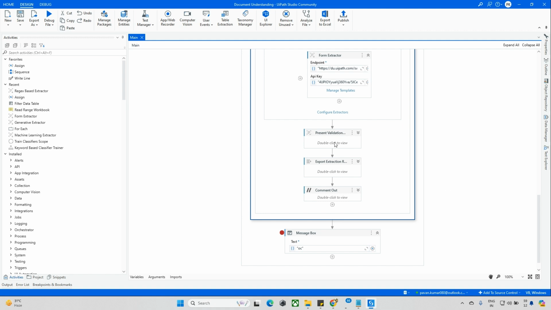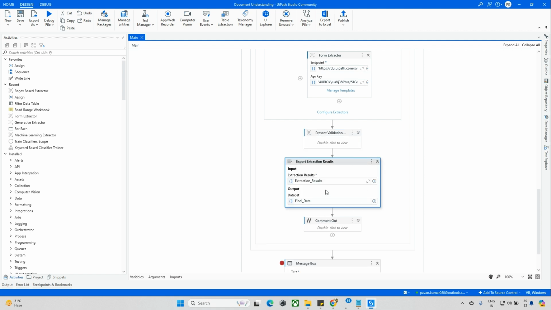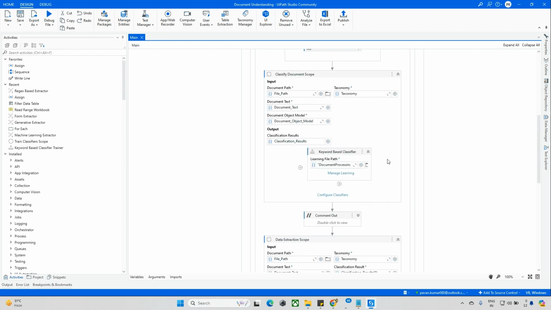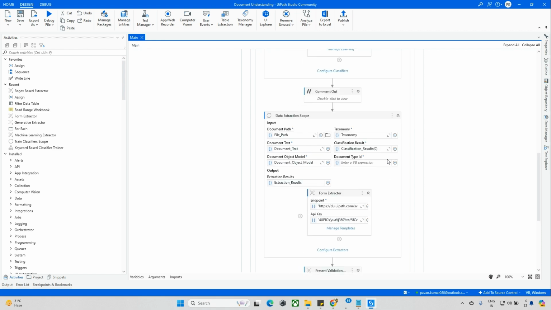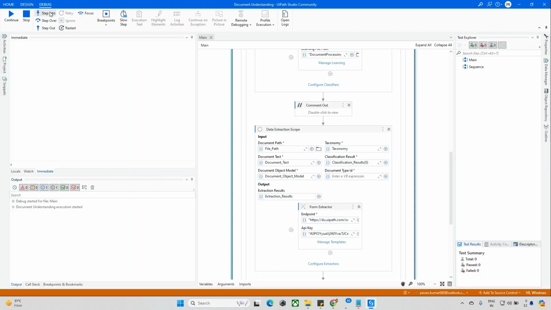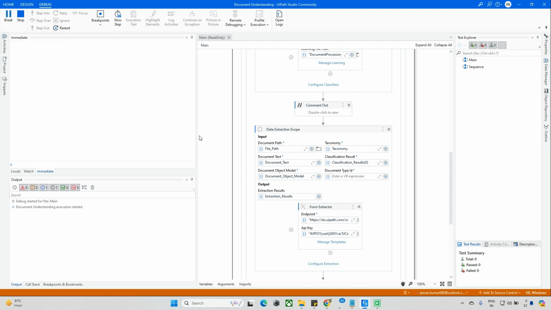We'll check in the present validation station. We'll run up to there, and this export, let it be, this is fine, not an issue. We'll just concentrate on how the data can be extracted, that's the important point. Now here I used classification results, so we'll check with this. I'm running this automation. The code has been built in a normal way, not a complex one. We'll see what type of errors it throws and how we can rectify those things.